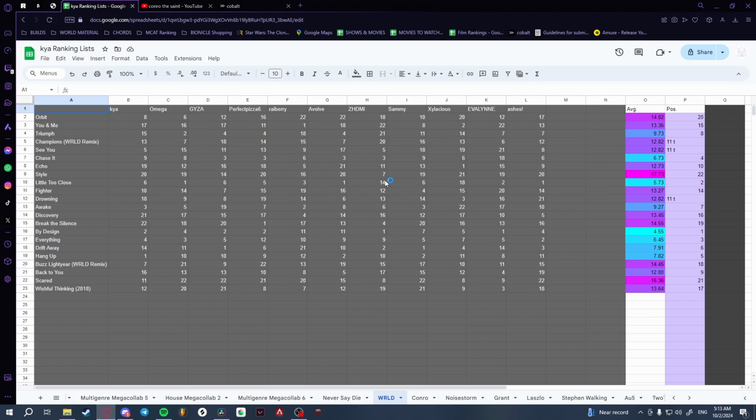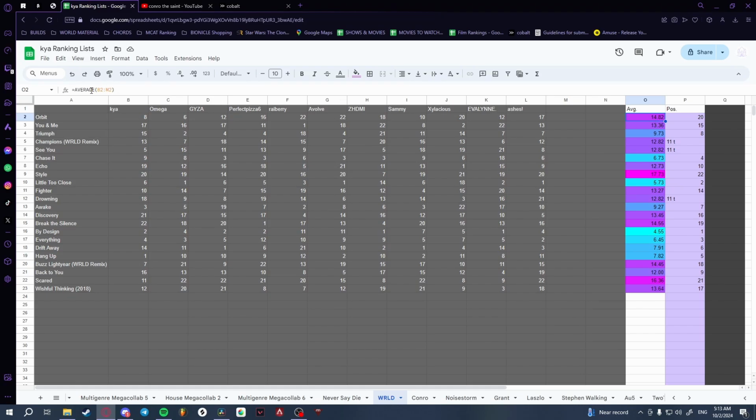So here's what the spreadsheet looks like for me. On the left, I've got the track name. I've got the people who are ranking it up the top. And then I've got all the individual scores here. And what I've just done is these are all the same, but I've done some formatting, some fusion for FX. I forget what the exact terminology is, but you apply it up here.